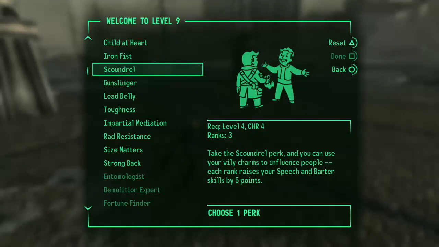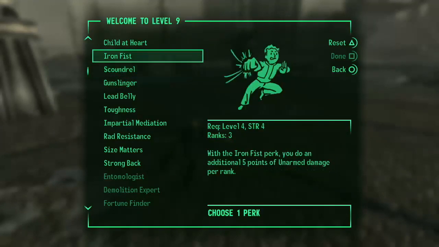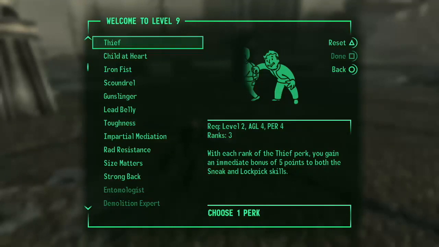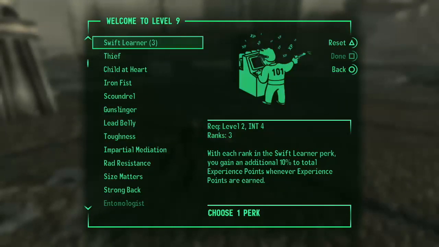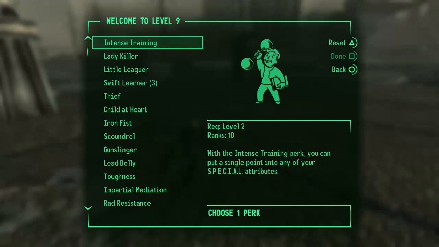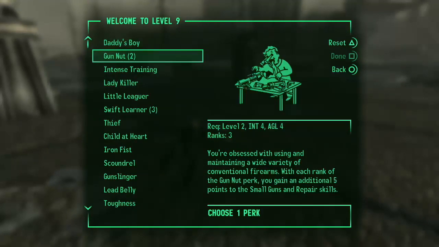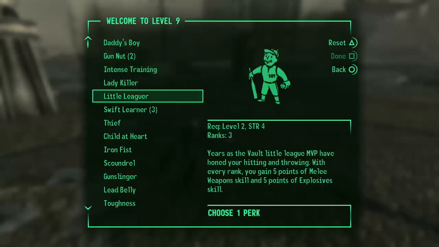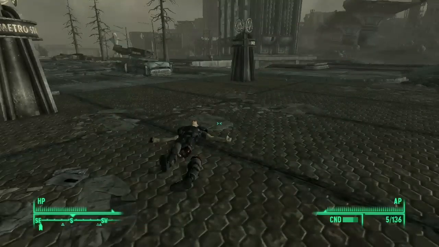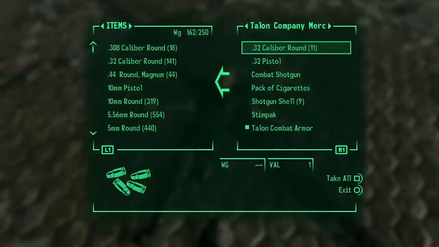Pistols I don't use too much. Iron Fist, don't. Sneak and lockpick. Swift Learner. Let's see. Melee weapons, Lady Killer. Gun nut. I mean, I guess it's either I'll do tough or strong back. This way I can carry more stuff. All right, because like this armor alone, it's like 18 pounds or something.